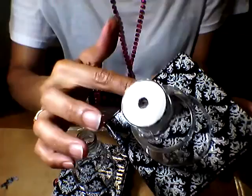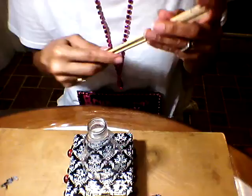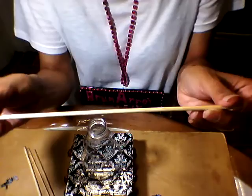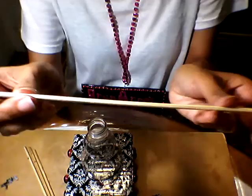Now what I'm gonna do also, like I said, you need 4 Chinese sticks. What you're gonna do with them, you're gonna stick them. Before you do that, you could either paint it, or cut the tip if it has the tip, like this one. I cut out this tip here. So cut the tip, the side that has the tip.